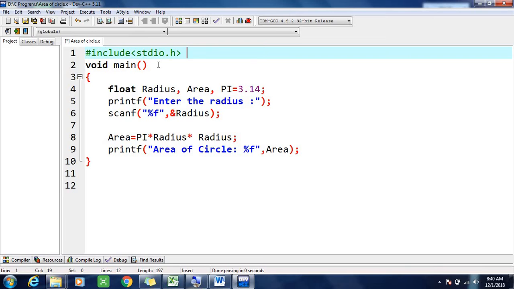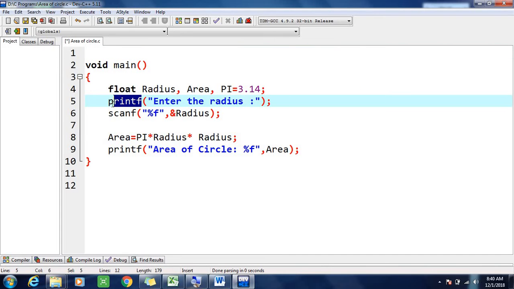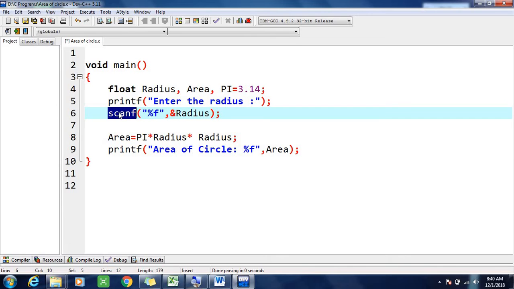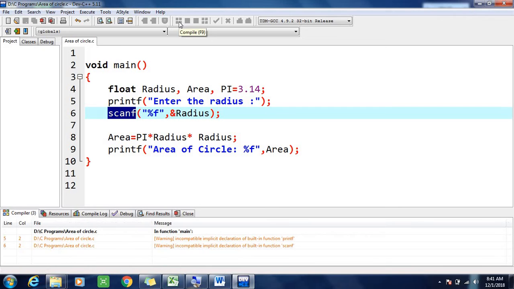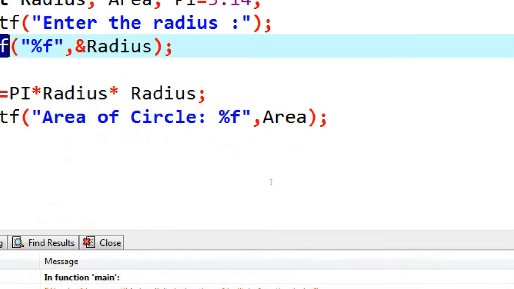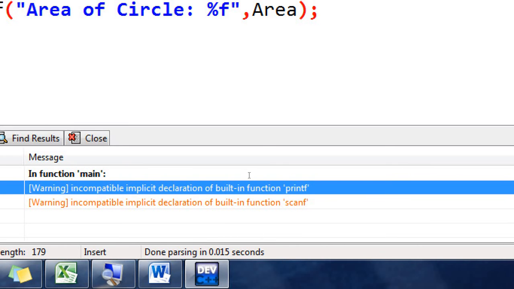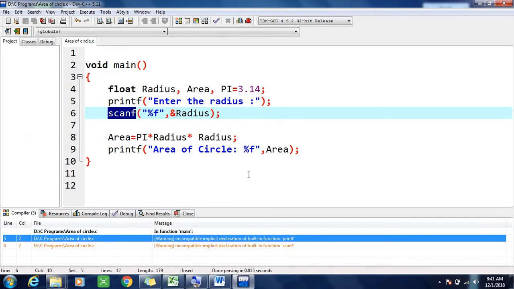Before going to that question, also let me tell you, if I do not mention header file here, what happens is the compiler will never understand what printf is, what scanf is. Now for example, if I compile, it will say incompatible implicit declaration of built-in function printf. Clear?